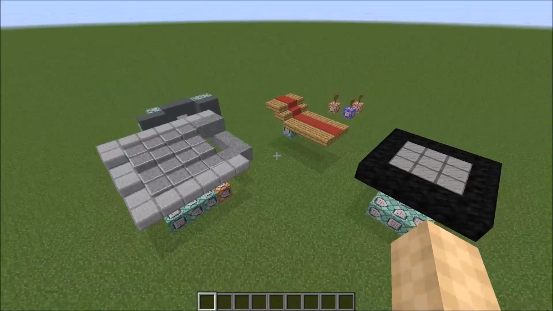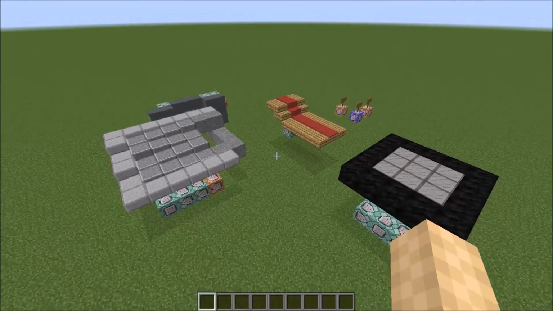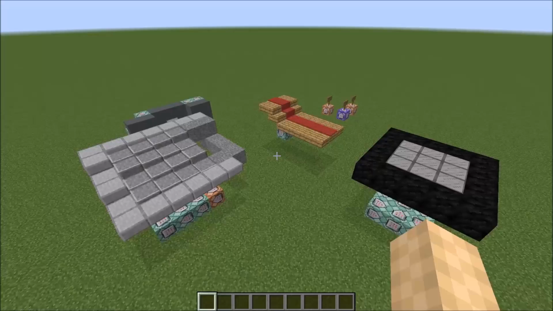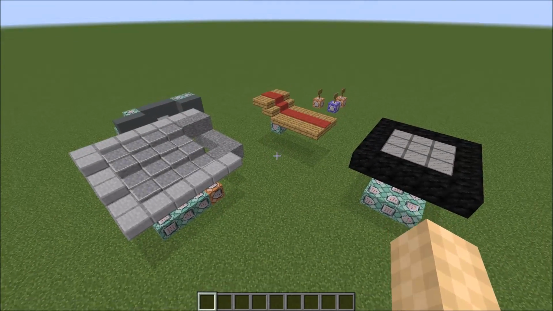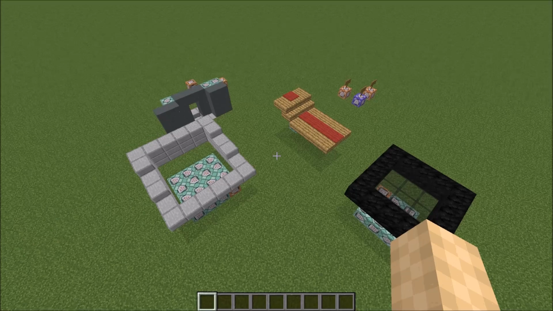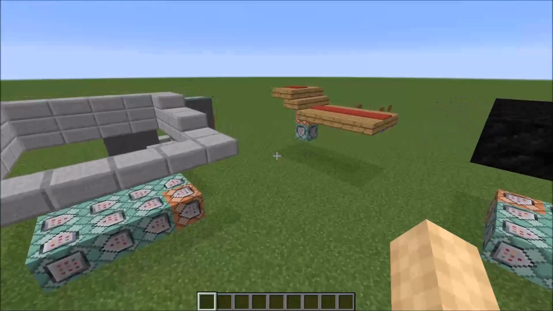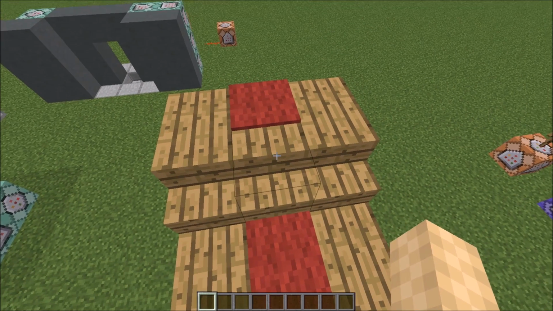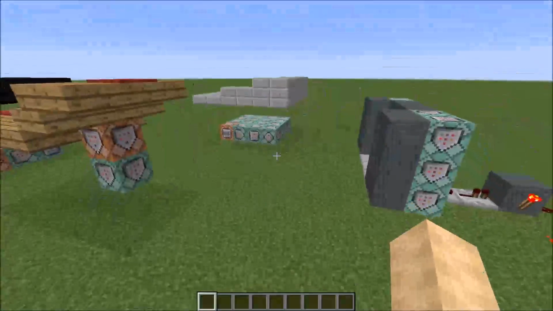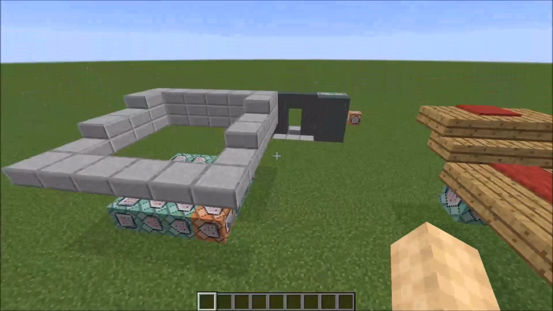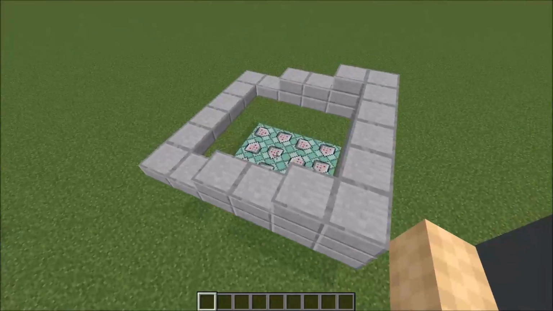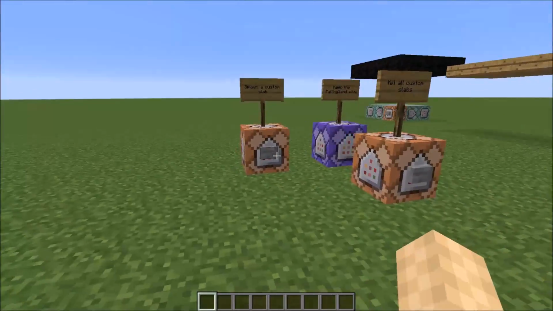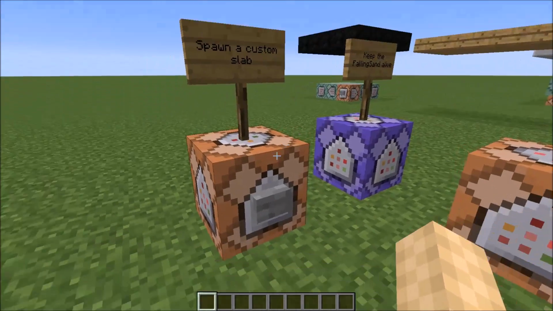Now, while these might seem to look and act like real blocks, these slabs are actually not blocks at all. They're made up using entities, and the only blocks it takes to make these are command blocks. But what are these custom slabs? Well, they're made up of two components, the appearance and the collision, or the hitbox. Each of these components uses its own entity, using an invisible, no-gravity marker ArmorStand that determines the position of the custom slab.